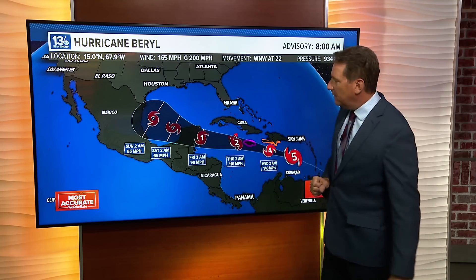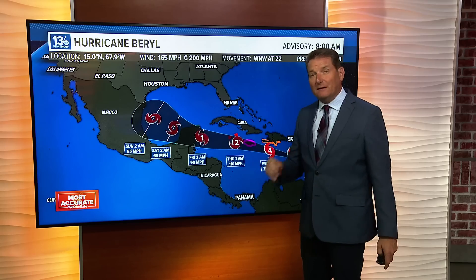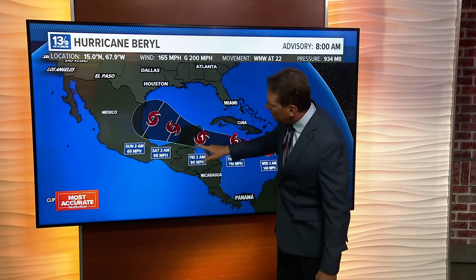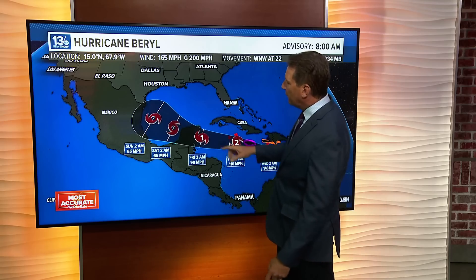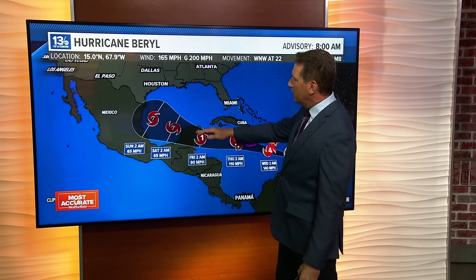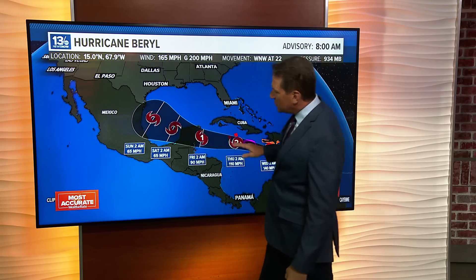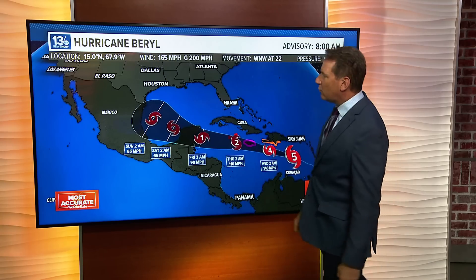Jamaica is set to take a really hard hit from Barrel. It should weaken a little bit, but could still be a major hurricane passing Jamaica. The Caymans will be slightly weaker but still take a pretty good hit. As it continues toward the Yucatan, we're worried about Cozumel and possibly Cancun. Cancun may be just a bit farther north of where the most violent part of the storm is, but if the track shifts, it could come up closer to Cancun. Cozumel is certainly one of the areas of concern. The storm reemerges in the Gulf of Mexico as a tropical storm after crossing the Yucatan.